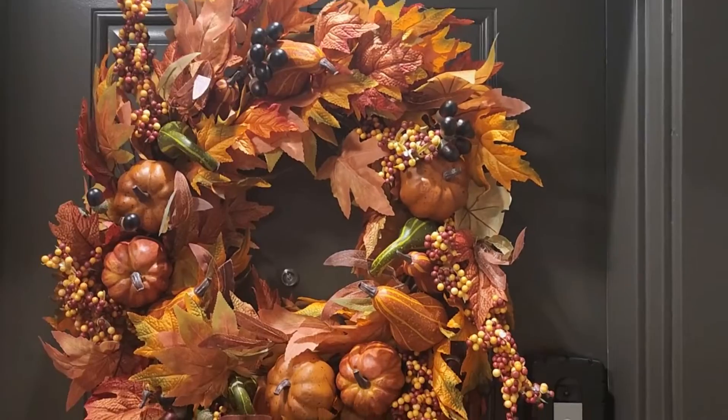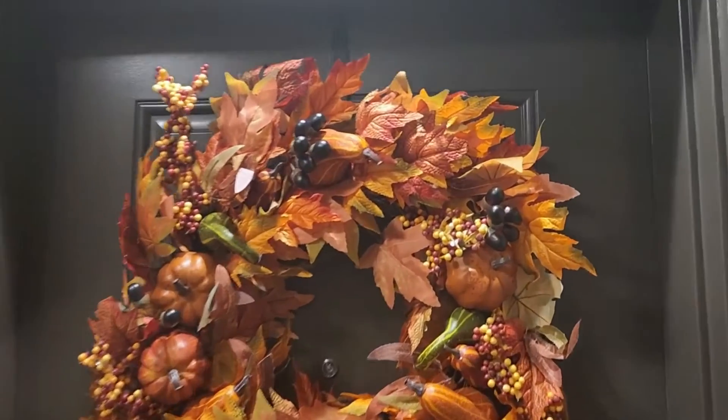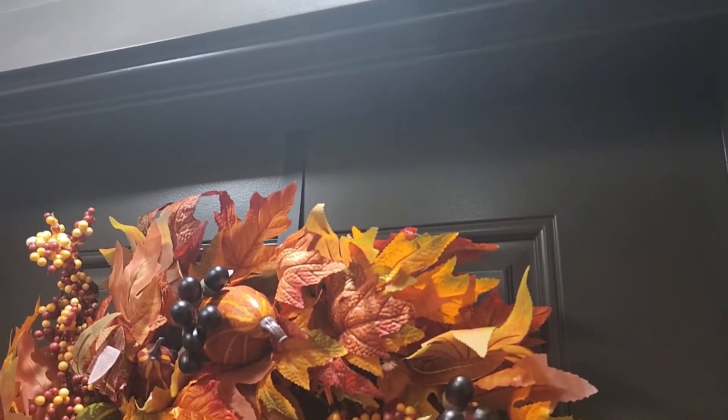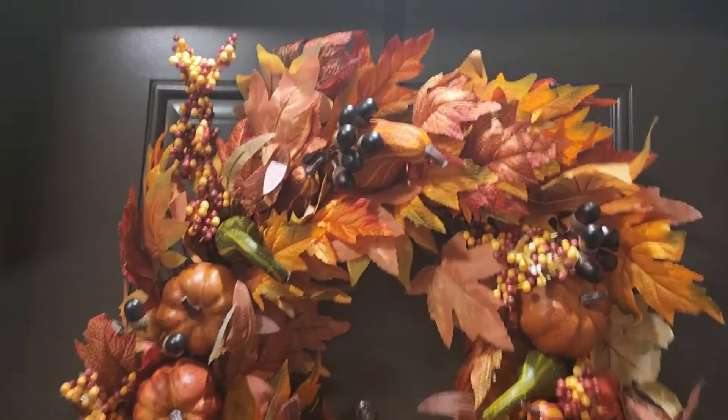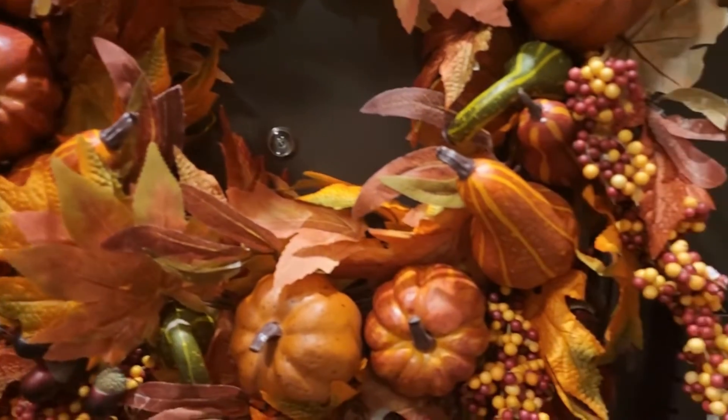Let's check it out — looks clean, takes up a whole part of the door too. I do live in an apartment, so you can see the little hook right there on the door. It's not melting onto the door — there's a little hook there. But yeah, look at the quality of this — beautiful, nice, clean.